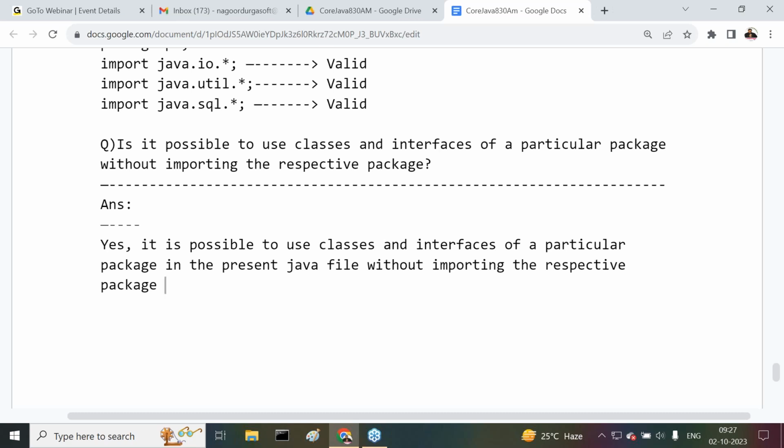But the alternative is what? We must use the fully qualified names of the classes and interfaces.